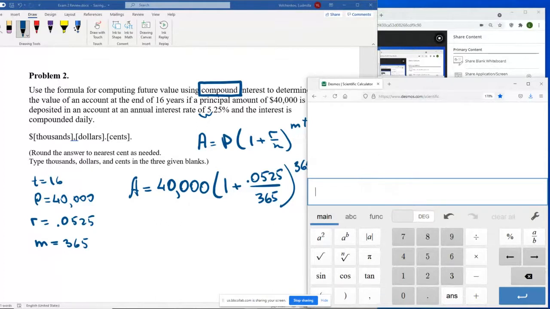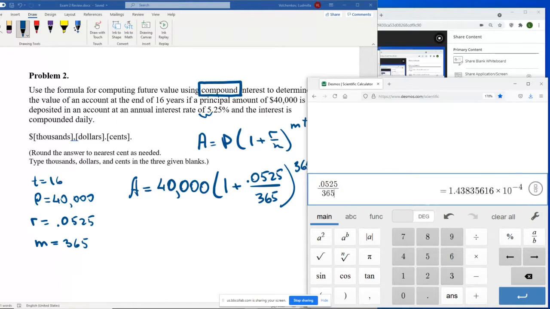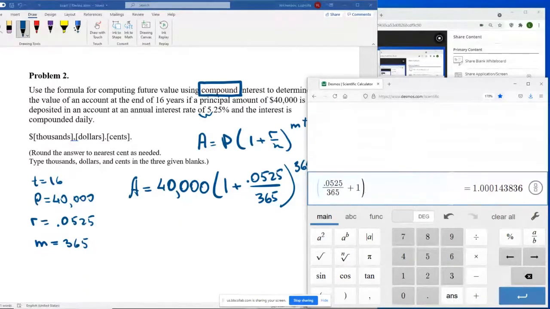And then I recommend using a calculator like this. It is much easier and more convenient, especially for this chapter. If you use a small in-hand calculator, you first find R over M, 0.0525 divided by 365. It's a very small number, and sometimes the calculator gives it in exponential notation, multiplied by 10 to the power negative 4. Do not round it too much. That's why the decimal is good, it is rounded for you. You don't need to think about rounding.